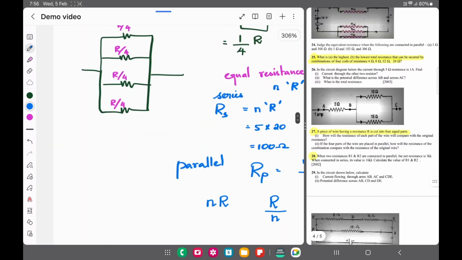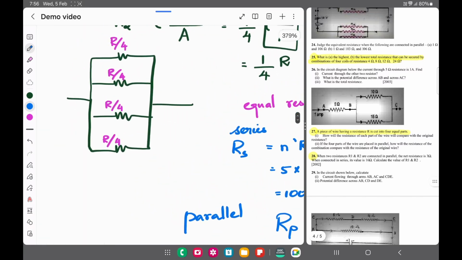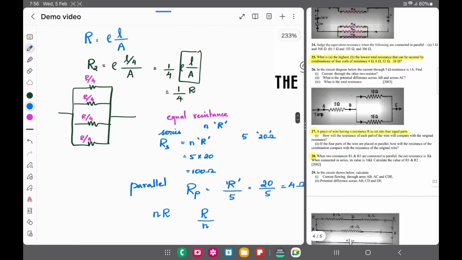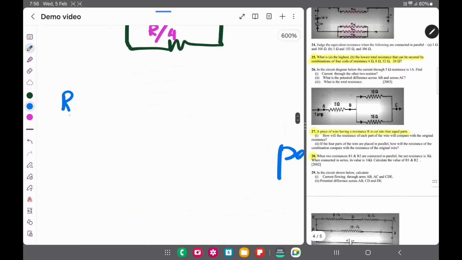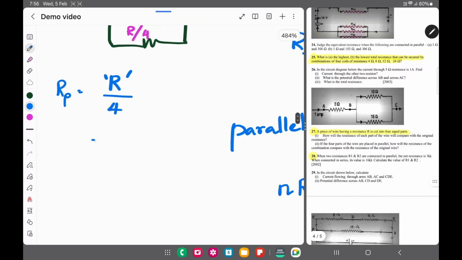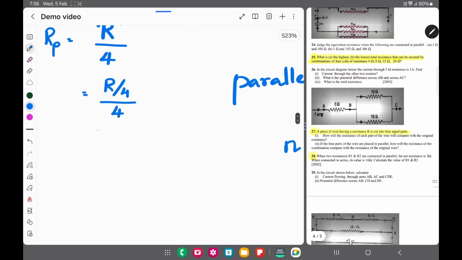In this case our individual resistance was R by 4, correct? So there are 4 resistances in parallel. So what is the formula for parallel combination? It is the individual resistance by the number of branches. There are 4 resistances, and the individual resistance is already R by 4. Now it is by 4, so it is R by 4 divided by 4. I take the reciprocal of this denominator and bring it up, so it is into 1 by 4. Right? It is already 4 by 1, so when it goes up it would become 1 by 4. Right? So R by 16 will be your resistance. So what has the total resistance become?